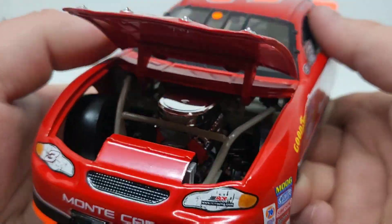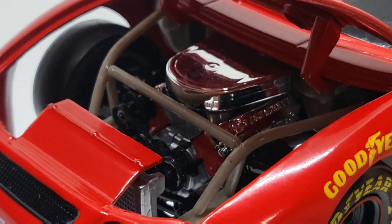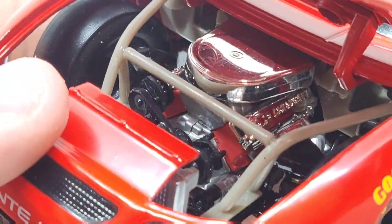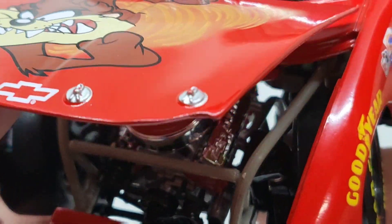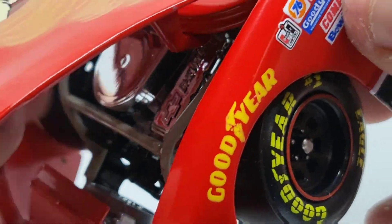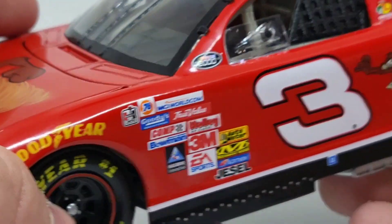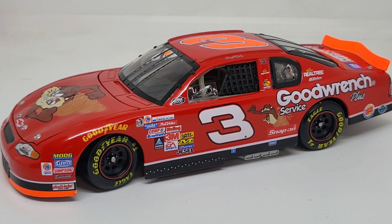So we've already taken a look at the decklid. Now let's go ahead and take a look at the fuel cell and underneath the hood. There's some decent detail in there — it's kind of hard to see because of the overshadow of the hood opening. Let's try to zoom in and brighten it up. You can kind of see the little red blocks there with silver on top, and it's got Chevrolet engraved on it, which is pretty cool. There are some belts in there, the radiator, and the big fan. Not a lot of engine detail overall, but still a really nice looking race car.